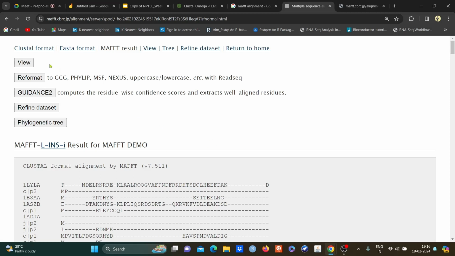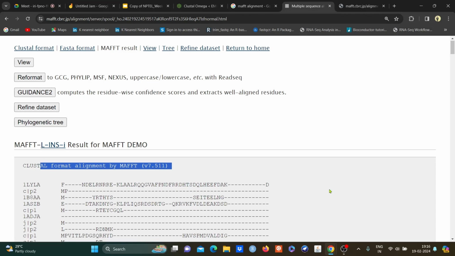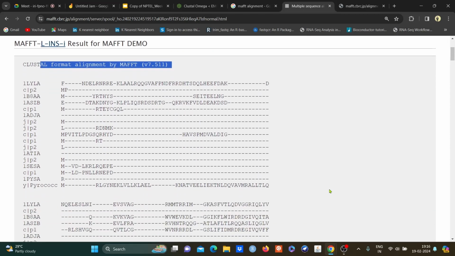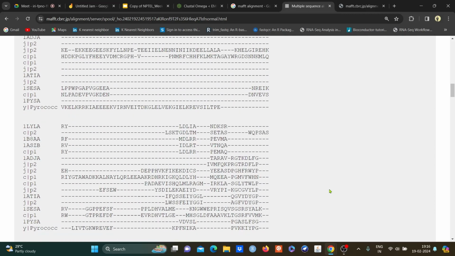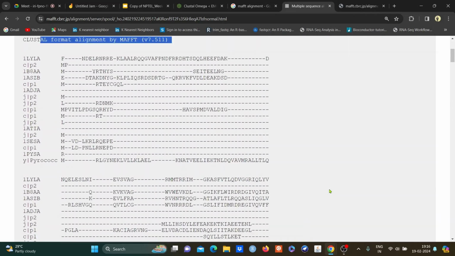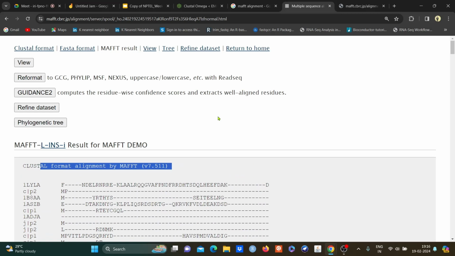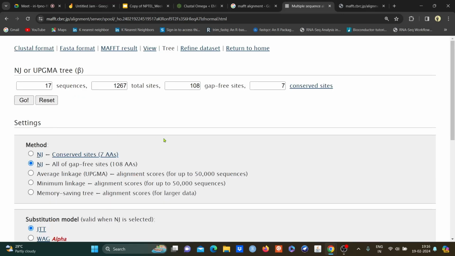So in the MAFFT results, we can view the cluster format of alignment. Then also we can see the tree. So this is the multiple sequence alignment that we have obtained for the given input sequences. All these bioinformatics tools come with inbuilt example data sets which can be used for understanding purposes.